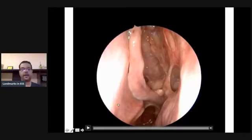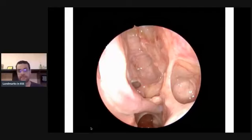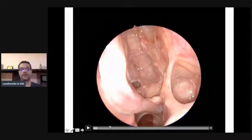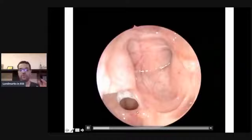That's a demonstration of a postoperative case showing you everything opened up and what you need to have in your polyp cases, AFR cases, revision cases, pretty much clearing everything and opening things up widely. Let me show you. So that's the left side. That's the middle turbinate trimmed in order to be nice looking, not obstructing the airway. That's the superior turbinate. The inferior third was removed. And this is the sphenoid sinus opening.